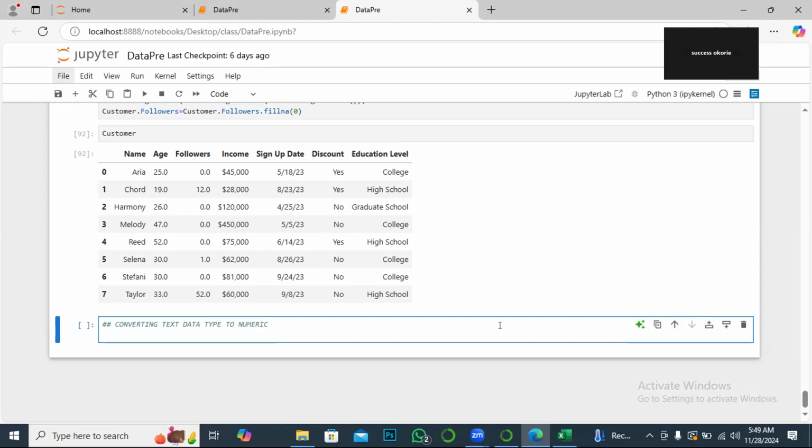So when you read data into a data frame, pandas, we often read numeric fields as text, which is recognized as object data type, even though it's not supposed to be so. For example, this income: if I ask you what type of data we have under income, does it look like a number or text?